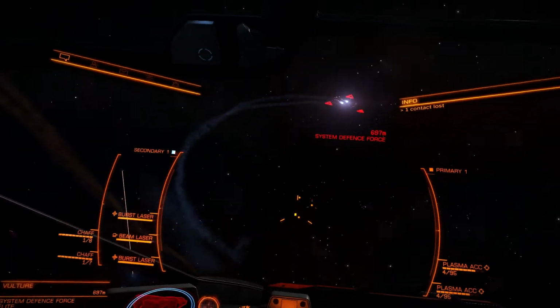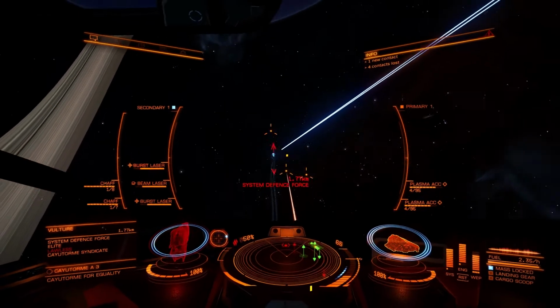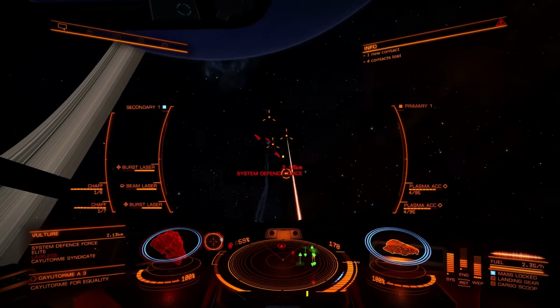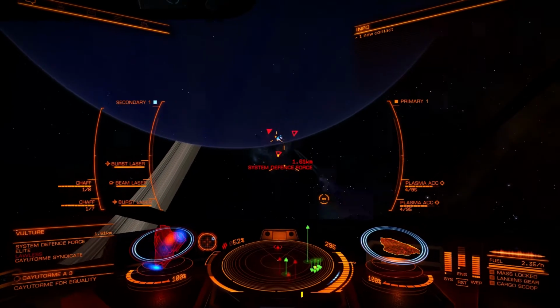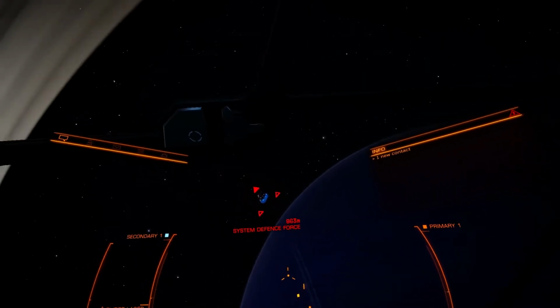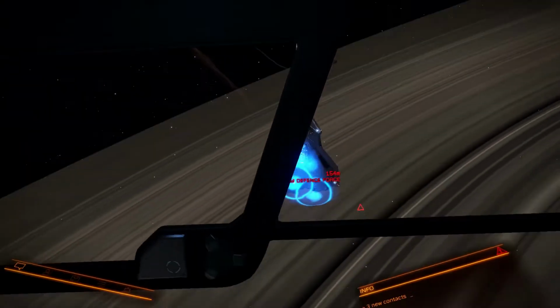Okay, still elite. Come here. I want to say hello to you. Oh, he's trying to run away. It's not nice. Come back here. I only want to say hello. We are elite!